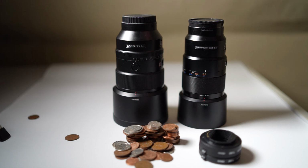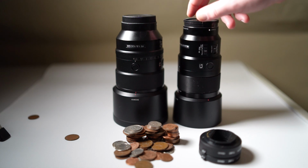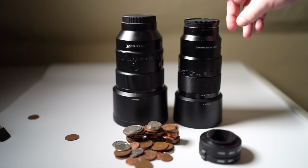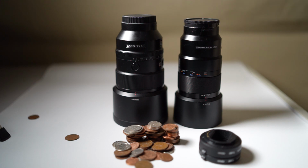So obviously a dedicated macro lens is 1:1 ratio. I don't know how close we're going to be able to get with the 135 G Master, but I'm sure it's going to be quite good anyway, so that'd be interesting to see. And also the focusing speed is definitely much faster with a more modern dual motor system in the 135 G Master compared to the older style system in the 90mm macro. So let's go and try it out and see what we can get, and see what the focusing is like, and see how close we can actually get as well. So it should be interesting.